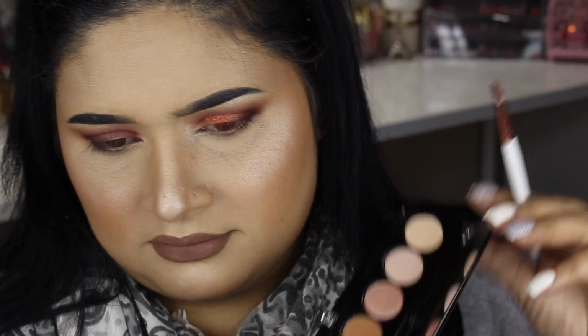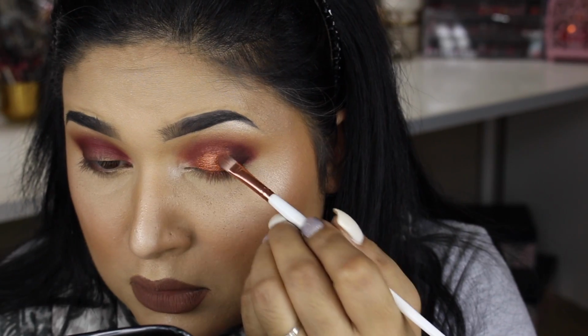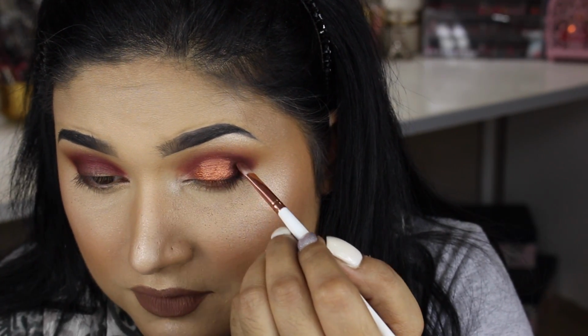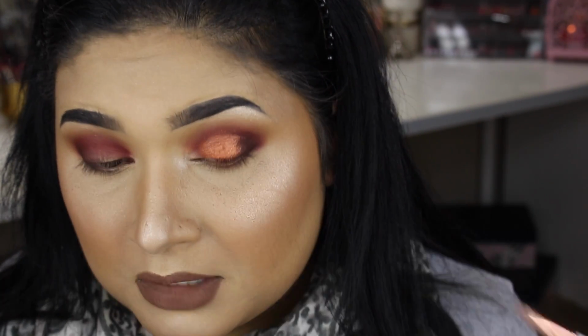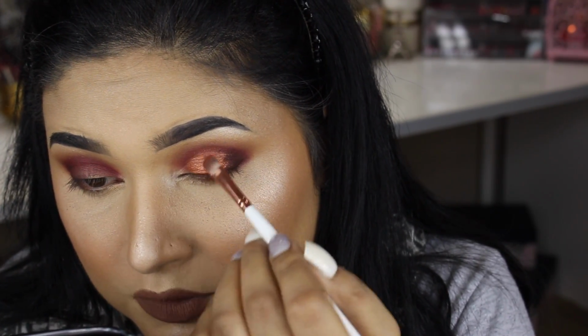Whoa, that actually kind of messed up the color a little bit, so they're very, very soft. Kind of turned into a foil shadow here, if I'm not mistaken. But the pigment is definitely there, and it is better than applying with the finger.